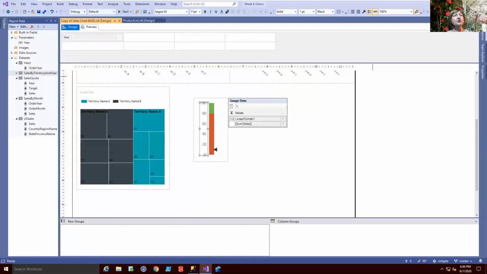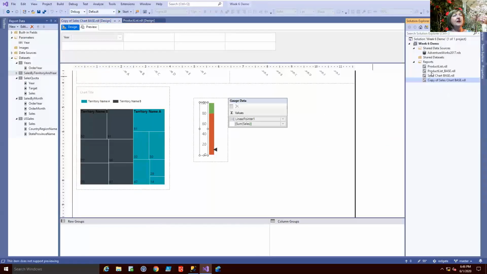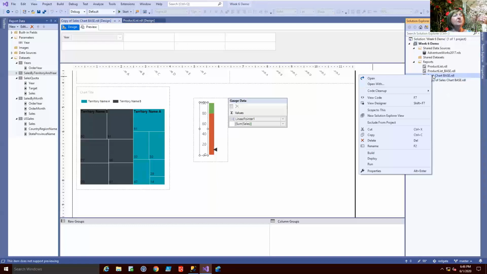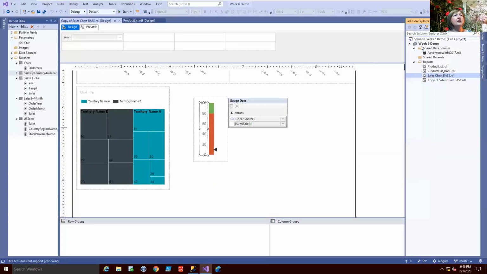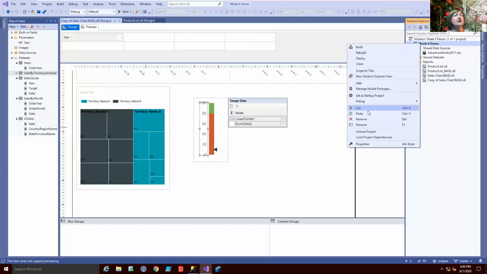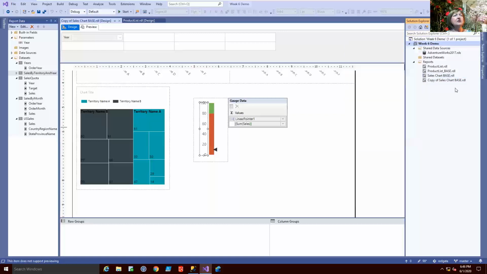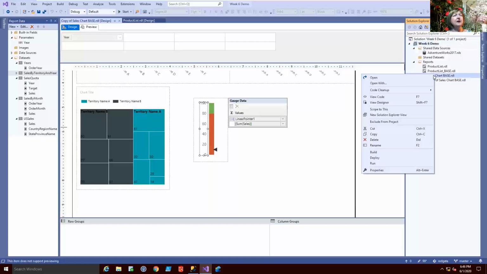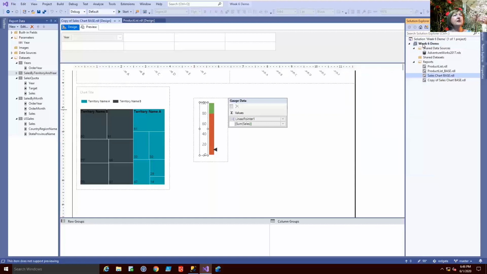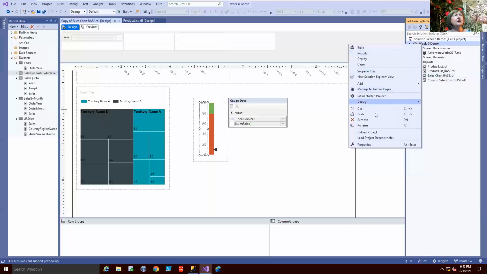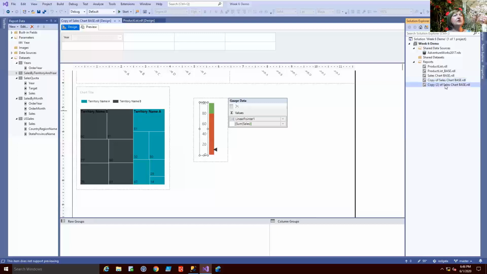What I think I'm going to do is just go ahead and make a new copy. Let's see, which one did I do? Let's make sure I got the right one. I just use this one here.